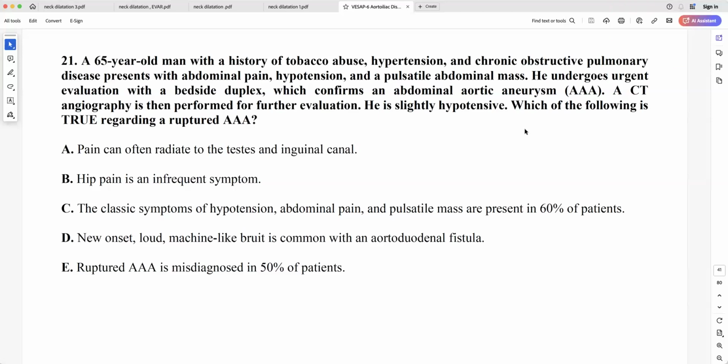Remember when I said, when you do an abdominal aneurysm repair, open, not endo, or a patient comes in with a rupture, I told you the next step is to look at his scrotum. Remember this? Did I say that, or were you not with me? We always look at the scrotum. If you find his scrotum is full of fluid, this is very common to see after aneurysm repair. The scrotum is full of fluid or blood if he has a rupture, because the retroperitoneum is connected with the scrotal fascia. So when the patient has a ruptured aneurysm, the blood will go all the way down to the scrotum.